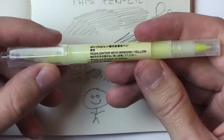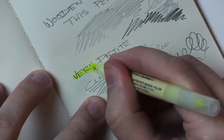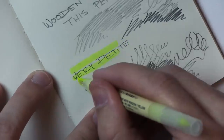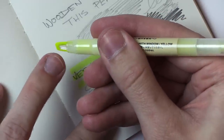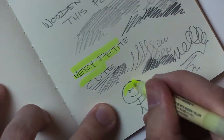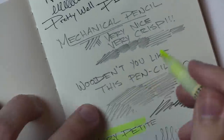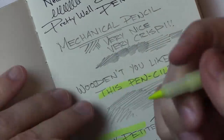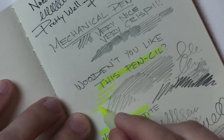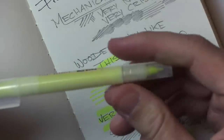Muji highlighter, with window. Very nice highlighter. Look at that. It's like a futuristic highlighter with, is that what it means? A little window, that clear spot there? It's very smooth and buttery. Here we just have a needle point, fine tip. That's pretty cool. Very nice highlighter there. It's all nice and clear. You guys know I'm a sucker for clear pens and stuff like that.